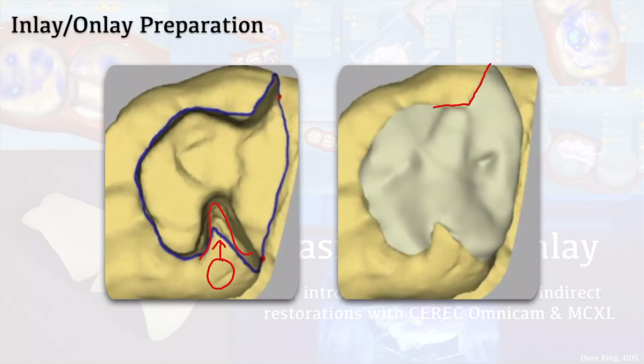Here's the proposal. You've got a sharp edge there. Round burrs can't do sharp edges. So what'll happen is, because the computer is programmed to undermill on the margin where there's a question, the ceramic will come around and you'll end up with this rounded area. And then when you try to seat it, you'll get a fracture. You'll get a big chipped portion there, or it may even break all the way through if you push too hard.